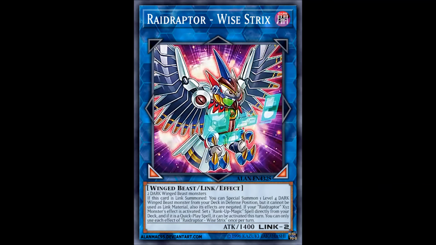And not to mention that this monster's Rank-Up-Magic search effect is not limited to the archetypal ones. You can also search out stuff like Numeron Force, Argent Chaos Force, if it ever comes back, and Phantom Knights' Launch if you feel really Phantom Knight-ish about it. So yeah, it's an alright card, definitely worth 2 or 3 spots in the Extra Deck.